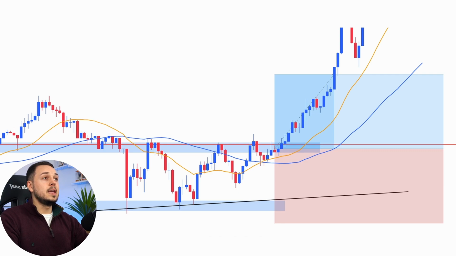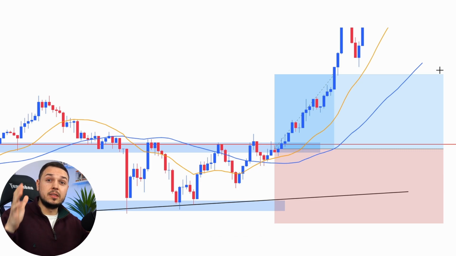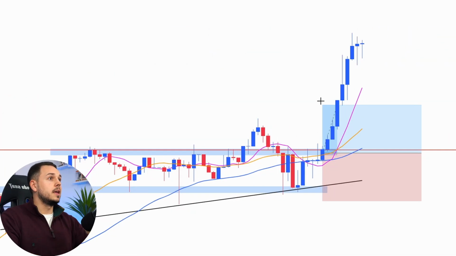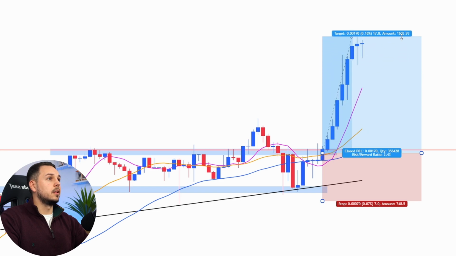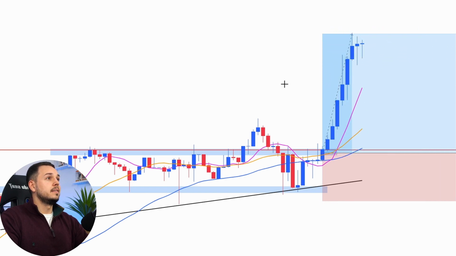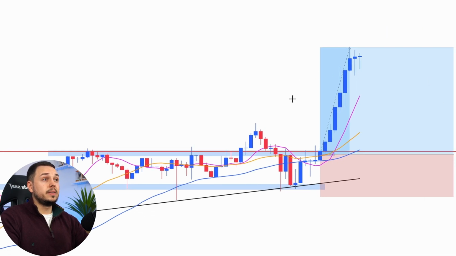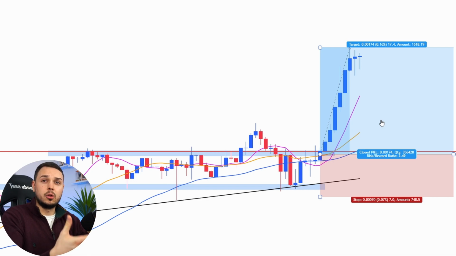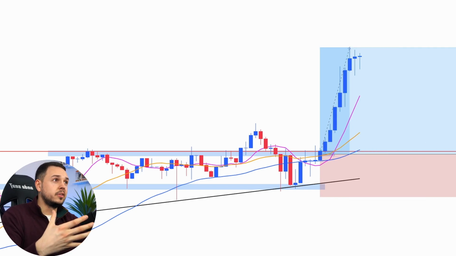And if the market is steeply going towards the upside, you can obviously maximize your pip gain by using the 9 moving average. And this pink line over here is my 9 moving average. And if we just drag this along, as you can see, you could have potentially made 17.4 pips profit, depending where you close. The rule of thumb is you close off when the 9 moving average actually crosses back down. So if it's trending up and it actually crosses the 9 moving average, you can close it off, but nobody's stopping you to close it off earlier, especially in this case from 1-to-1 risk reward to now 2.5 risk reward as well. But just out of curiosity, let's see what happens.